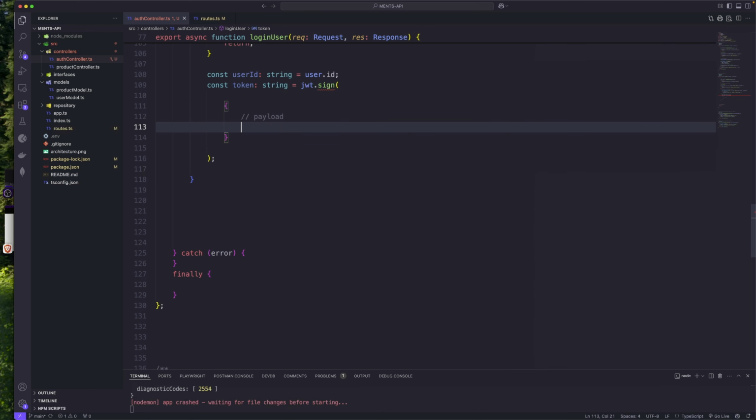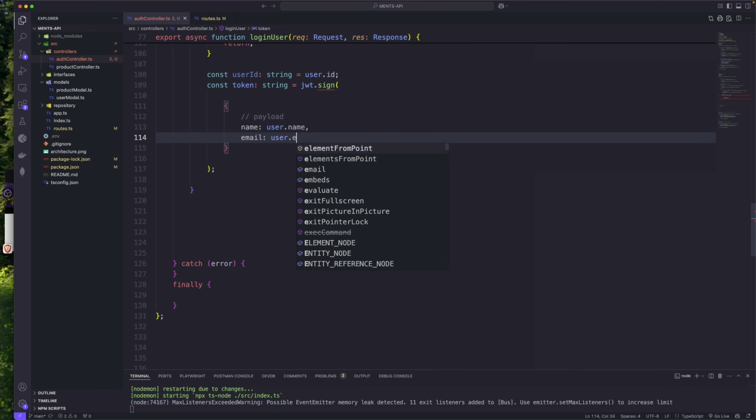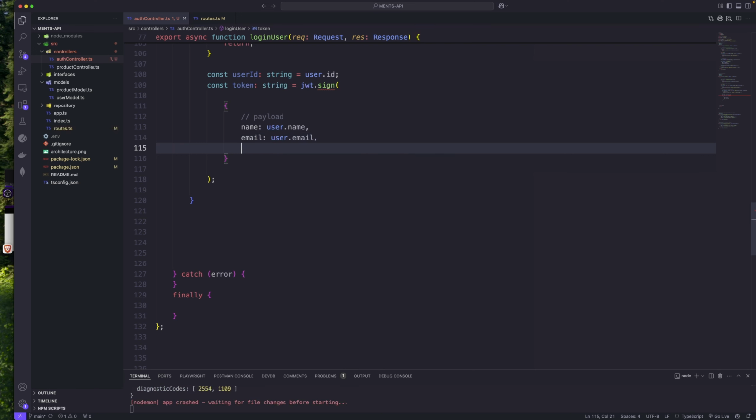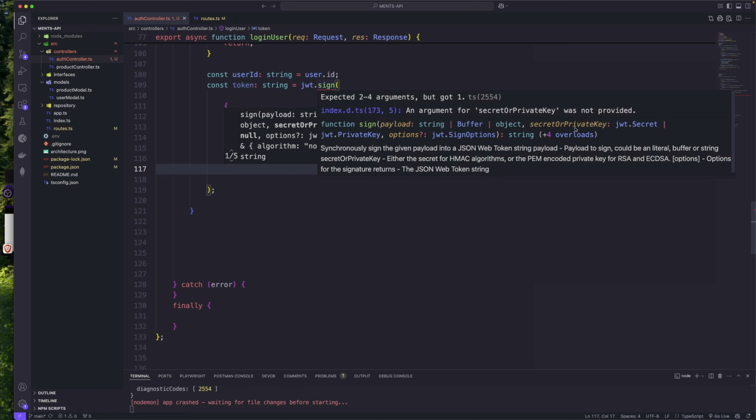And the payload should be, we can put in the name, we can include the email, and then ID. And this might be useful for the client that wants to know this information for a profile page or something.